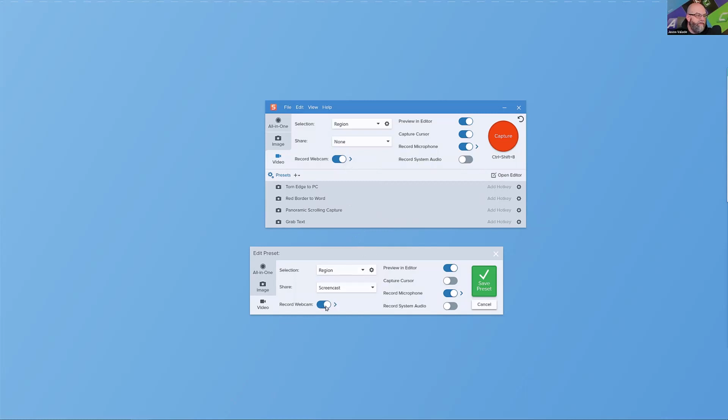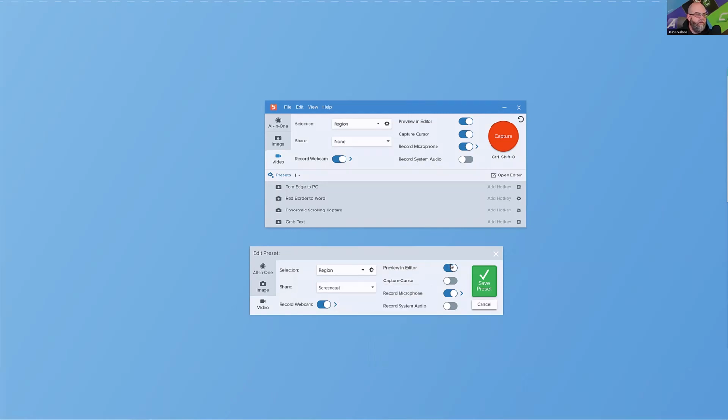We're also going to have the webcam recorded, and I have some options here with the little arrow here. I can say I want it to capture from my really good camera, which is the one that's turned on for today's webinar. I want it to be in the, let's go upper right-hand corner. And with Snagit, I have shapes available for my webcam. It doesn't have to be just that rectangular postage stamp. I actually am a big fan of this rounded square look. So we're going to capture it to the upper right-hand corner with a rounded square.